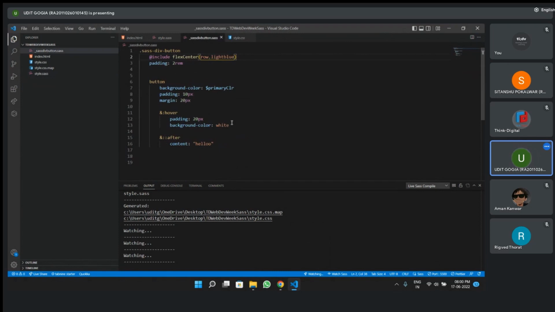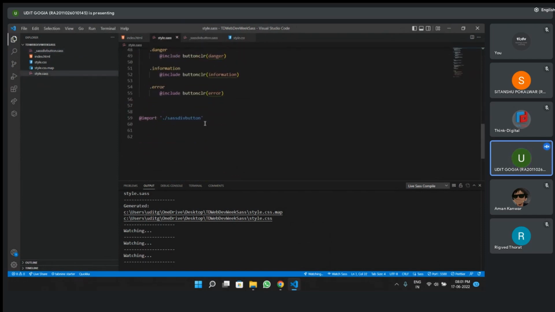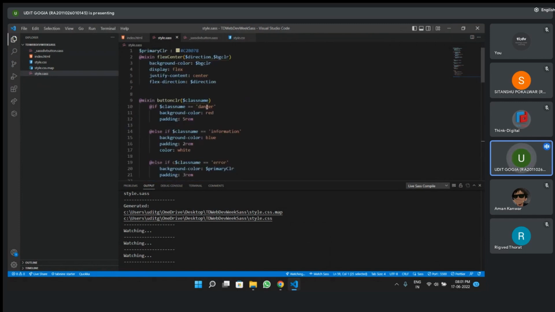Next, we spoke about partials, which are creating separate files for your styling, and the naming has to be taken care of. They have to start with an underscore so that your SASS knows that it's not your primary SASS file. It's just a different component which is finally included in your main file using import. Next, we talked about mixins, creating a basic template for your CSS and then varying according to the arguments provided, just like JS functions.